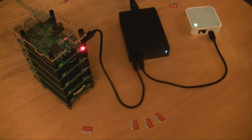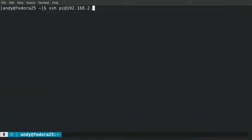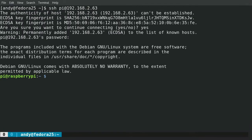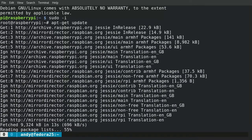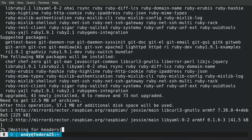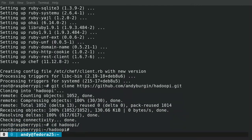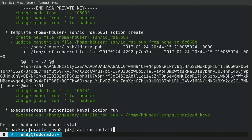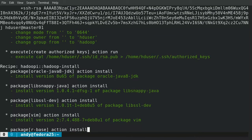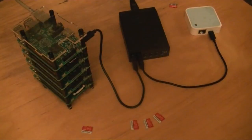Power on with the next memory card and we set up worker 02. So again, it's the same process. We SSH into the Pi, update it using apt-get update, and install chef, install git. Set up the Wi-Fi and run chef using the worker02.json file. Power it off and repeat the process for worker 3.